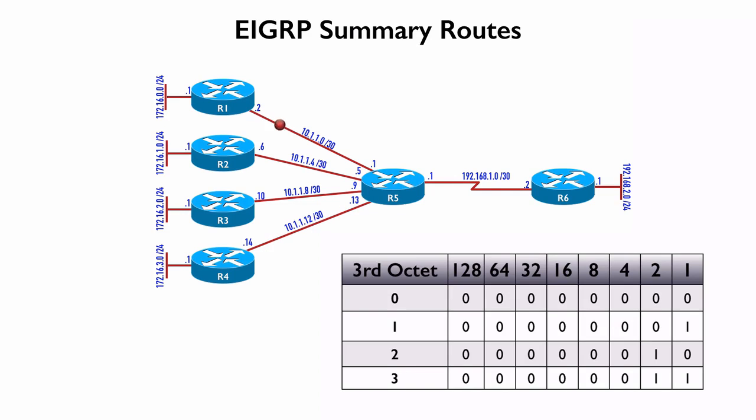And what we're doing is we're drawing a line between the point where everybody has bits in common and where those bits start to differ. And from this, we can determine that we've got the first 16 bits in common from the first 2 octets, and now we have 6 more bits in common from the third octet. That means that I could send a summary advertisement of 172.16.0.0/22. Let's go out to our live topology right now and see how to set that up.